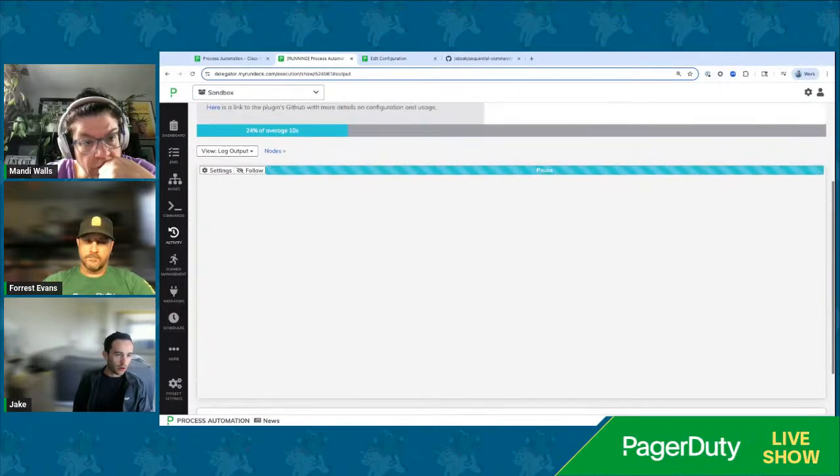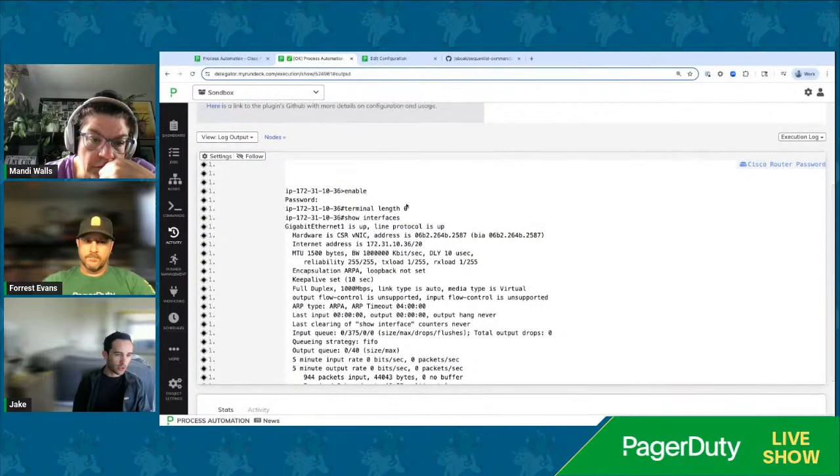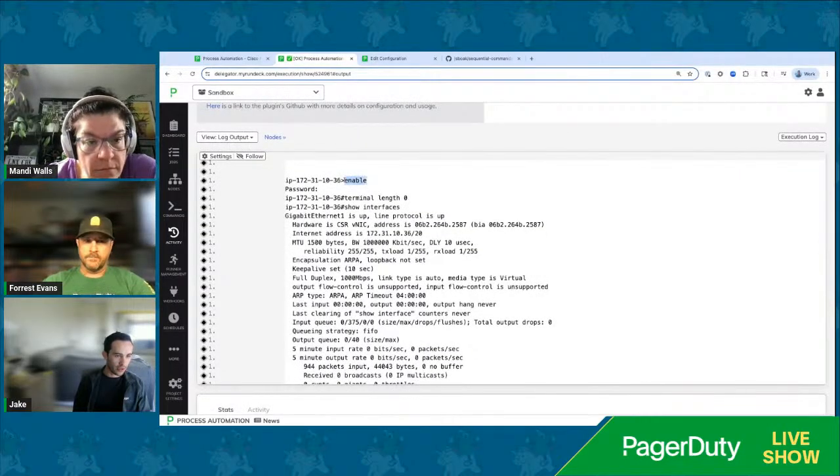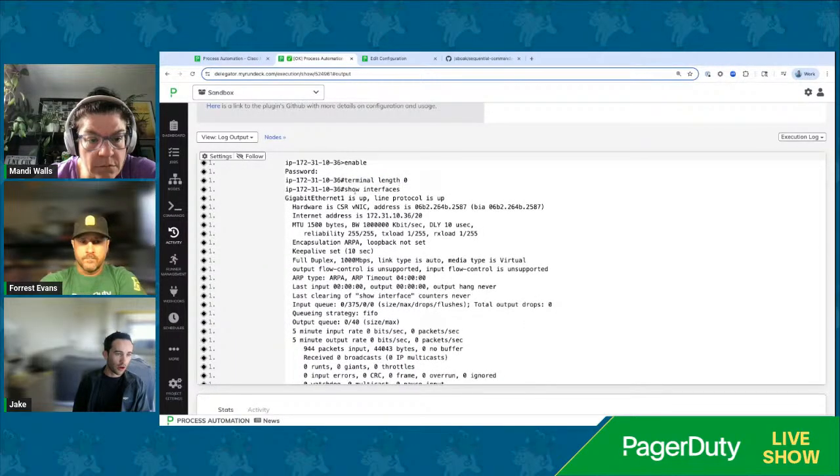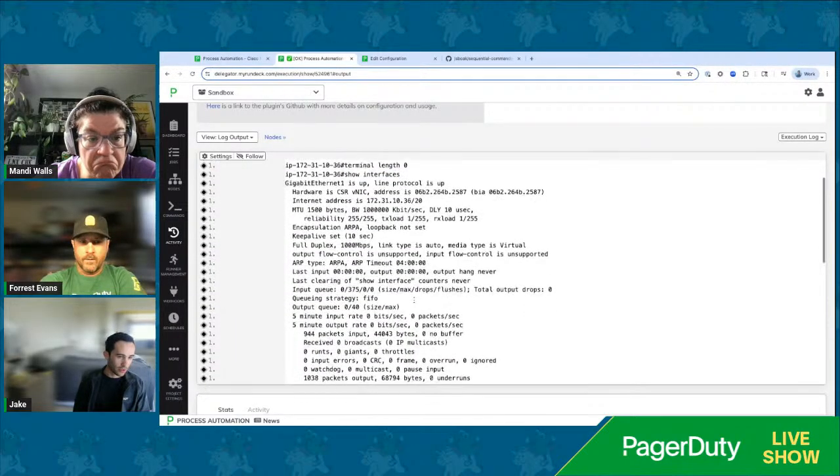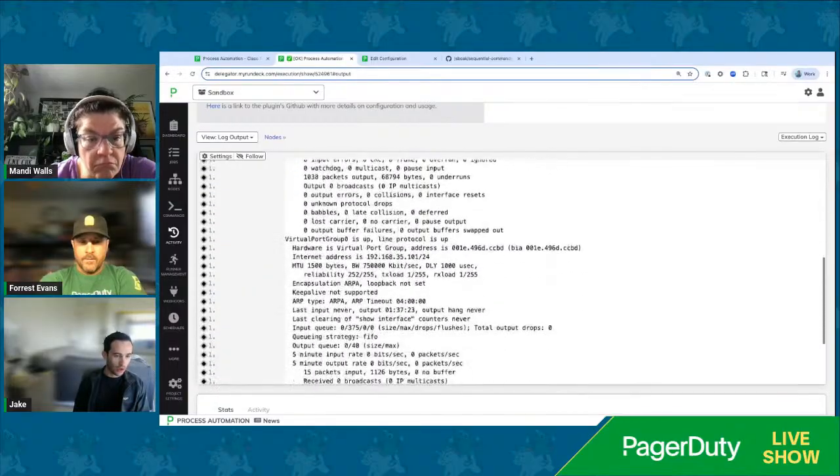And what you'll see, what's pretty nice about this, is you can see that the command that we sent is the enable, and we get prompted for that password. And then we send that password, which you saw in that second field of the job step config, and it doesn't show it here, right? But what you also saw is that the way that we sent it was using a secure job option, so it's not exposed in the job definition either. So it's a very secure way of both connecting to the device and then uplifting your privileges through that enable command. And then we can see the subsequent commands that we send to then show interfaces. And so this is, again, just a Cisco router running in our cloud environment.